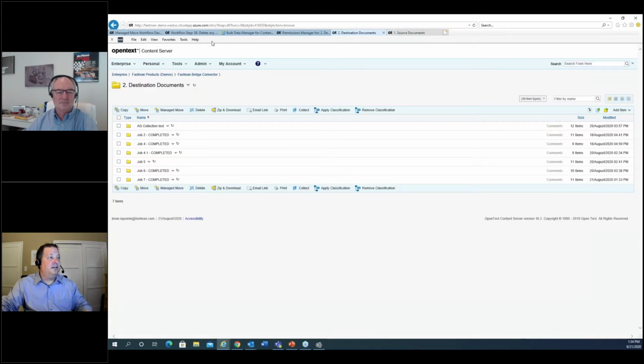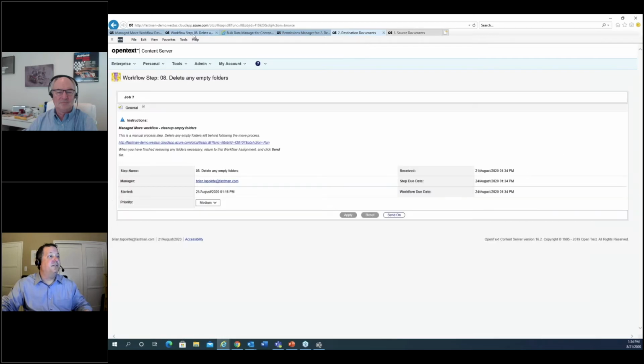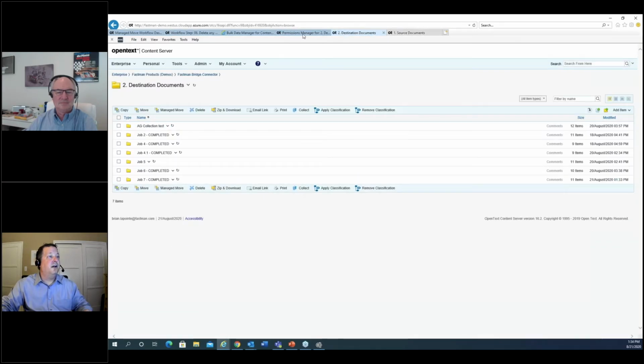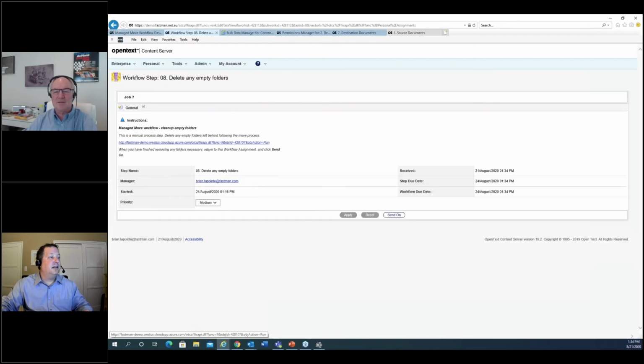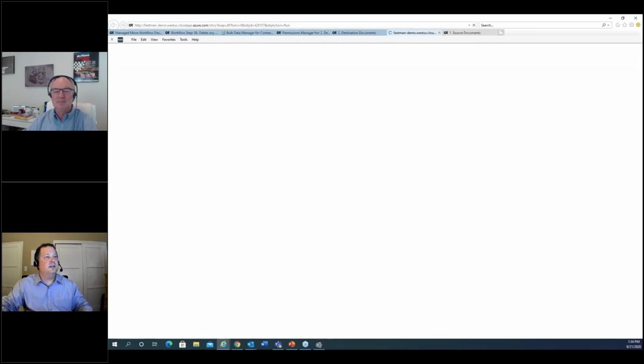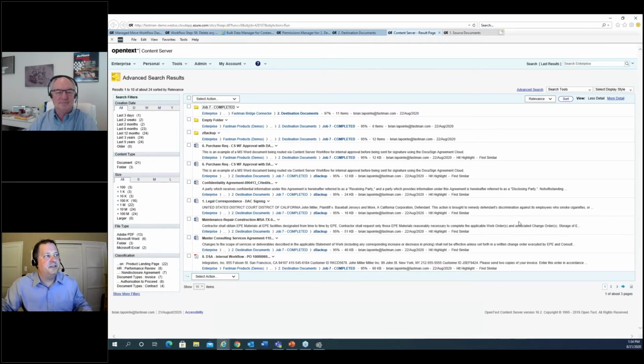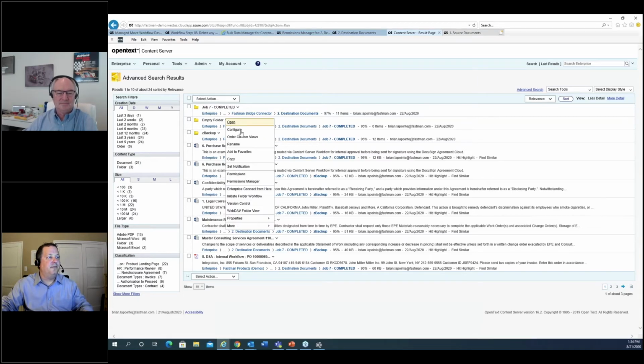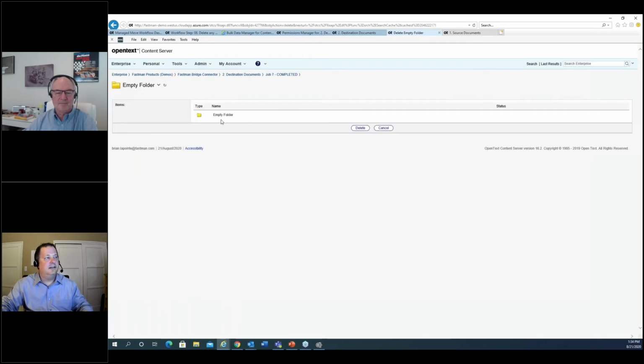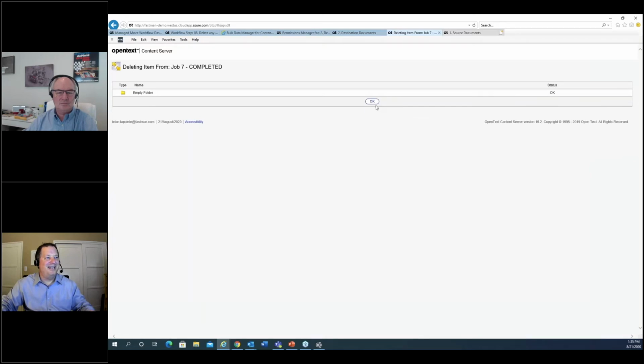And here's what did I do? I think I messed with my little tabs. Where'd it go? Next one over, I think second to the last tab. Well, I'm going to redo it. Okay. Because what's it doing? Generating a saved search here, basically. So this is everything that it's pulling up. If I actually wanted to delete this empty folder right now, I can choose delete and delete it. So if I want, I can delete that folder right here. It's called an empty folder for demonstration purposes and makes it easy for us to follow along when we're demonstrating too.